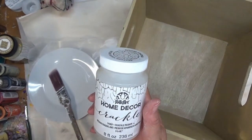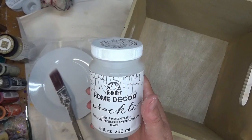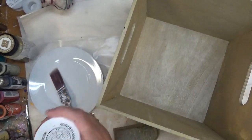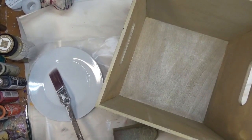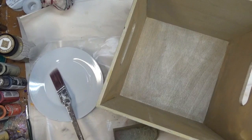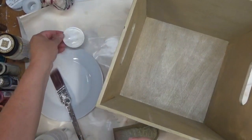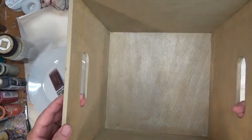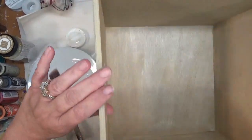And then what I'm going to do on this box, and I'll show you the box here in a second, is I'm going to use the FolkArt home decor crackle medium. And so this one, instead of doing the dry brushing, I will actually be painting on it after the crackle medium has dried. This is what I'm going to do to the other box, just put the gold paint on the inside of it to finish it off.